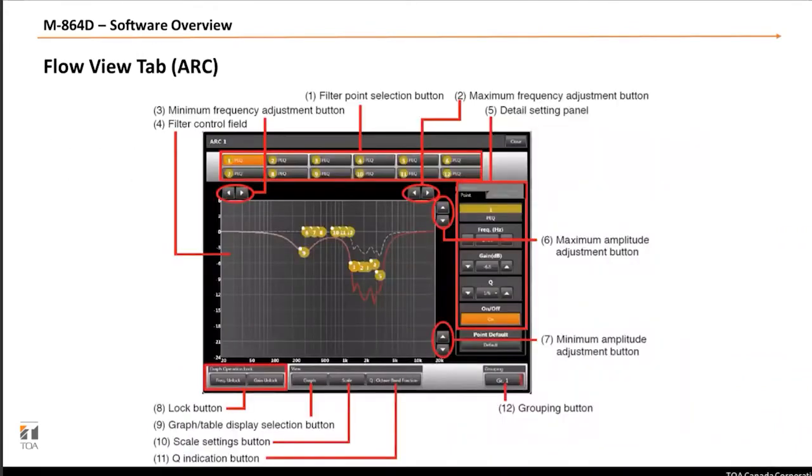Just to come back a little bit to the ARC and make sure that everybody's familiar with this function. The auto resonance control basically is an automatic feature in order to set up automatically the DSP. So basically what you're going to do is set up a microphone in a room that you want to equalize.